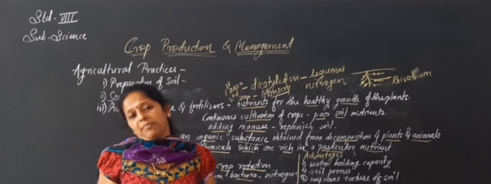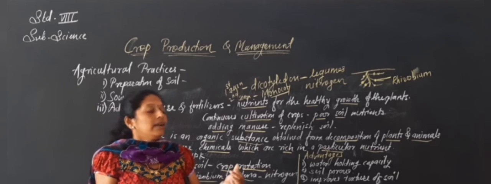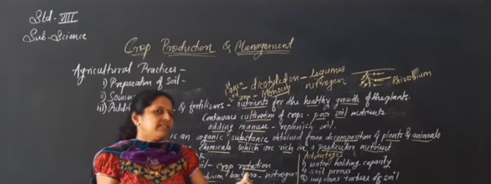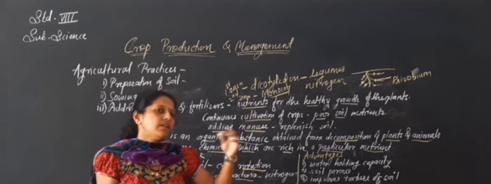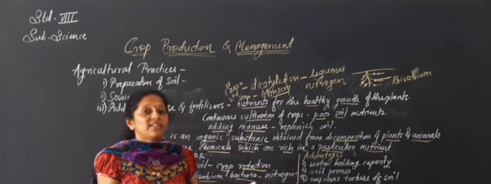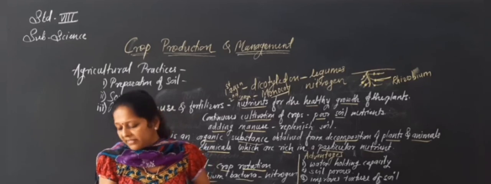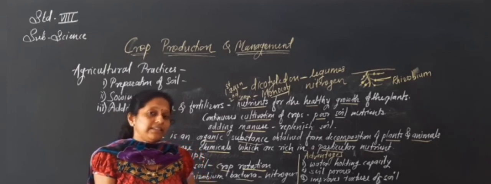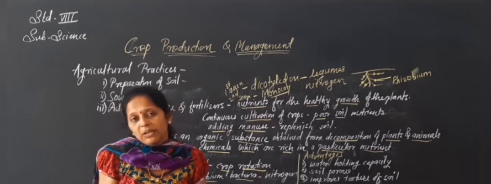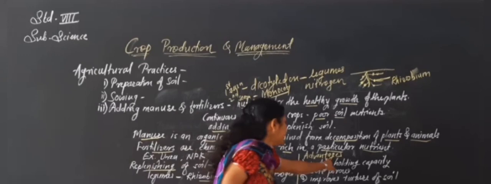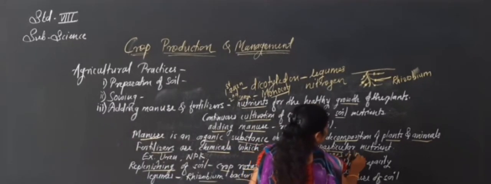The advantages of manure: it enhances the water holding capacity. Manures are a good one, increasing the water holding capacity, whether water is given every other day, or once in three or four days. Sometimes in the rainy season, the rain is not proper, and at that time more water holding capacity is necessary for the crops. So it increases the water holding capacity of the soil. These are the advantages of manures.